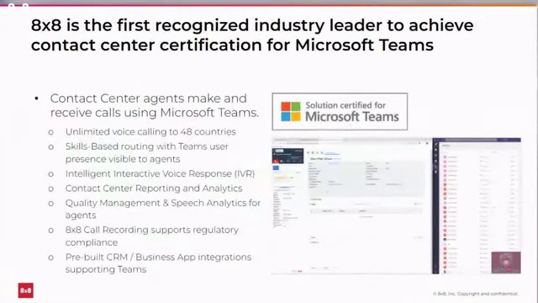We are proud to be the first recognized industry leader to achieve contact center certification for Microsoft Teams. 8x8 offers omnichannel contact center capabilities that are fully integrated with Teams. Our certified contact center for Teams makes it easy to boost agent performance, simplify customer engagement workflows, and increase collaboration across the organization. By allowing sales, service, and support agents to quickly connect, call, and collaborate with other experts, and resolve customer issues faster using the Teams app as their preferred endpoint.